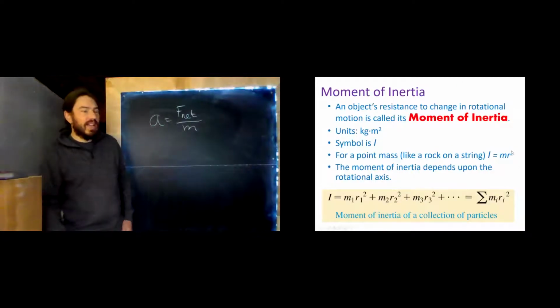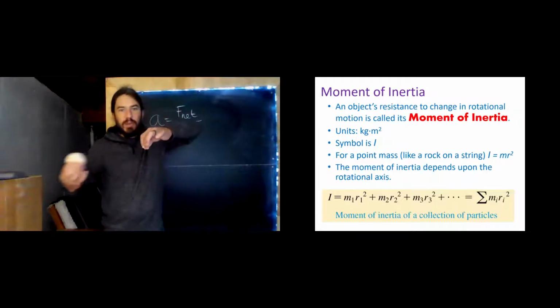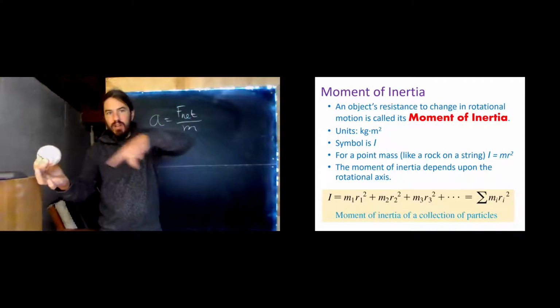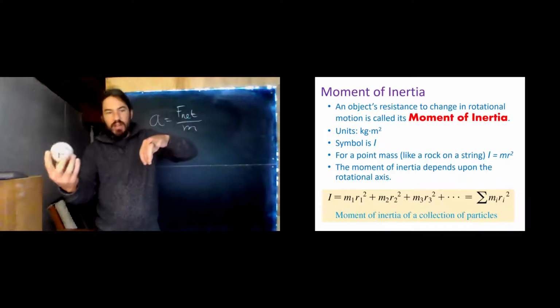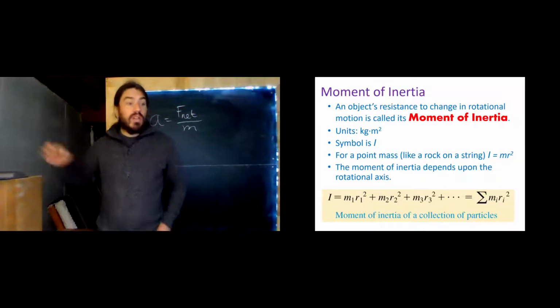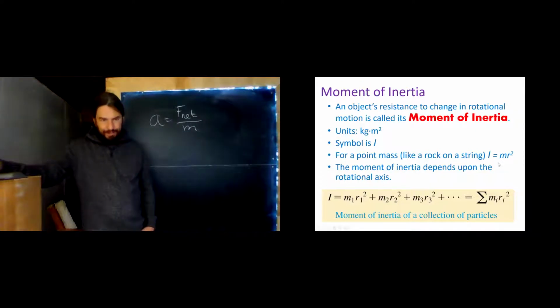So a point mass, like a rock on a string or a ball on a string, like in this situation here, rotating about a pivot, well, all of the mass is at the same radius, right? It's all right here. And so for this mass, that's the same as for a hoop. So that is mr squared. And I've simply listed this separately because it's not in this chart.